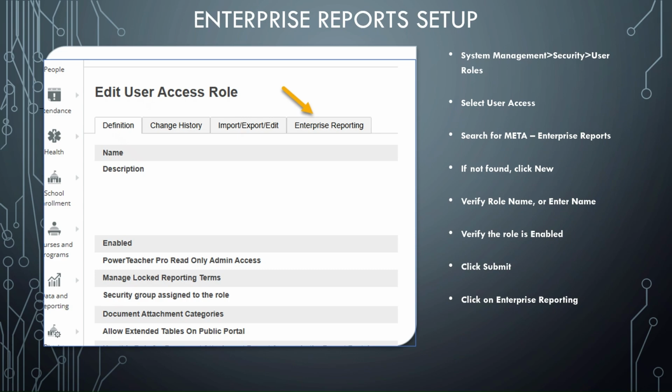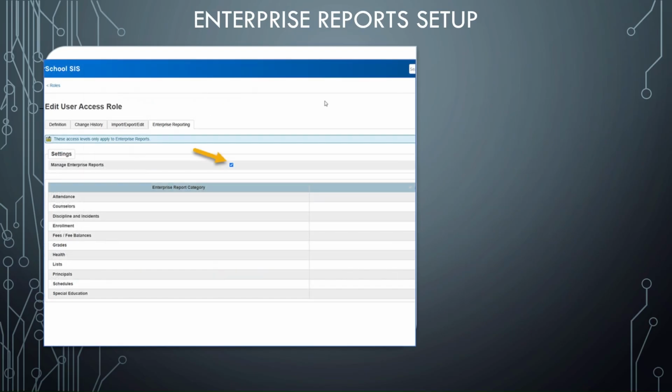Once you've submitted these changes, click on the Enterprise Reporting tab within the Edit User Access Role screen. Within the Enterprise Reporting tab, for your Administrator Enterprise Reporting Access role, you'll want to click on the setting Manage Enterprise Reports. You'll notice that this setting will gray out all of the settings below it.